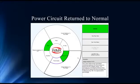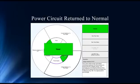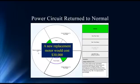Looking at our newly released software MC Gold 3, this is our ocular view of the fault zone where we're looking at all six fault zones. On the power circuit, everything is restored to normal because our resistive imbalance is back in check. A new replacement motor would cost $30,000 — serious money. If this motor had gone to single phase, that's $30,000 plus the cost of redoing the steel line. In a slowing economy where commodity prices have gone down, $30,000 can be an extraordinary cost to an operation.